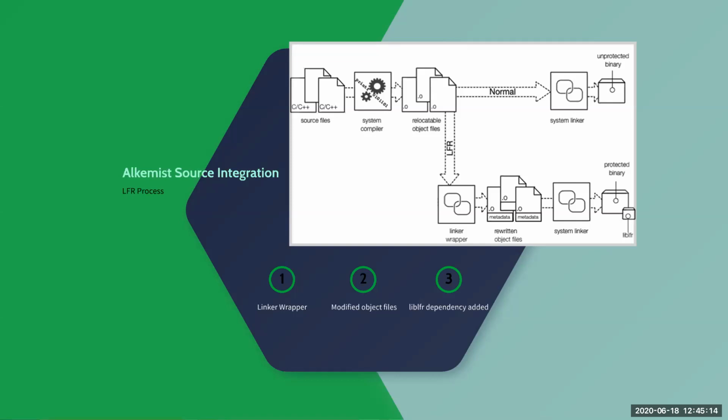The original system linker is invoked, including the TextRP section, which contains the exact in-memory location of functions and bytes. Finally, the protected binary is created with the liblfr dependency, which is used to shuffle the functions after being loaded, and the entry point on the binary is modified. Let's see how the LFR protections actually operate when the program is running.